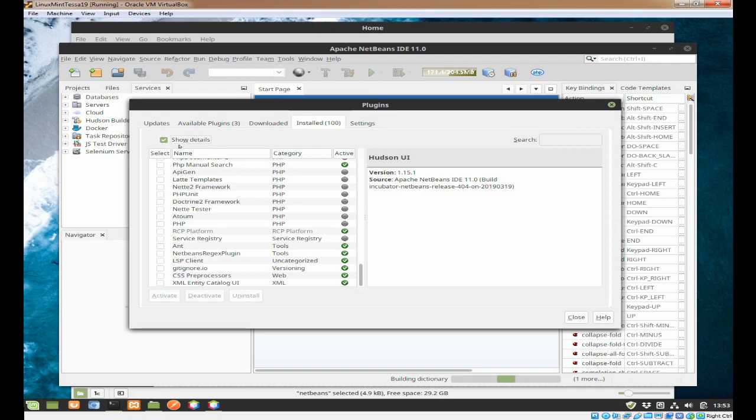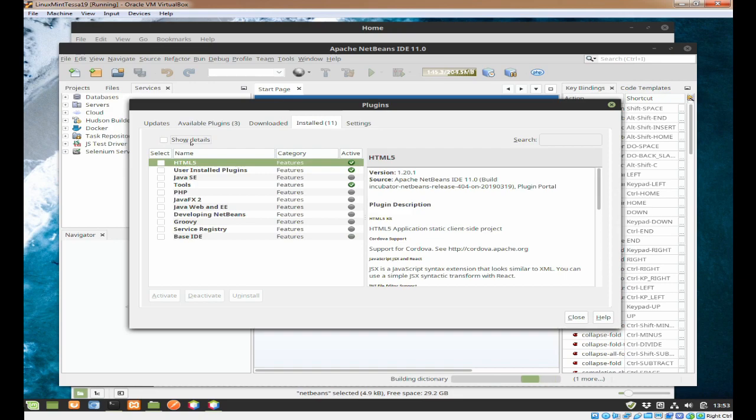So what I will just do is activate those. You only need to activate the items that you use. So if you don't use PHP, you don't need to activate it. If you're only using, for example, Java EE, then that's the only thing you need to activate. And so it's always best to open a new project. Okay, create a new project, and that will automatically activate the items that you need. Okay, so that's it installed.